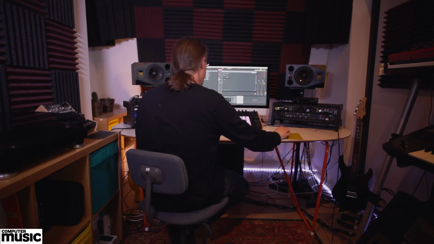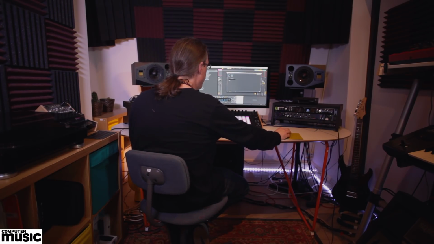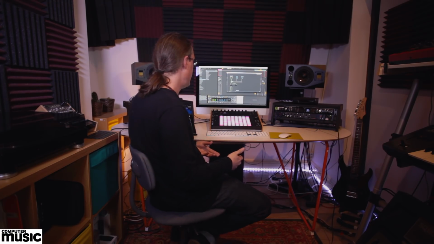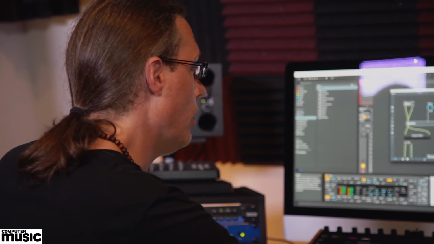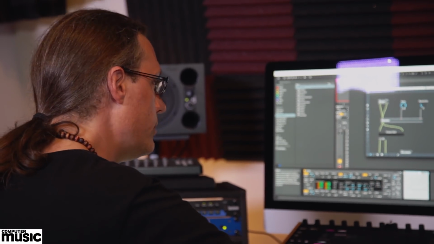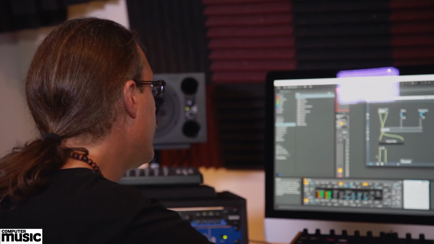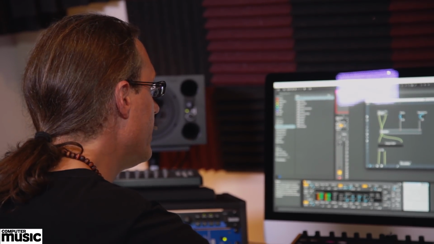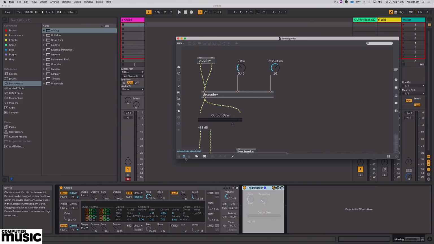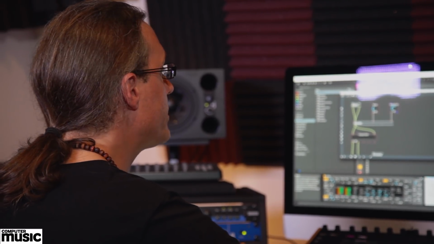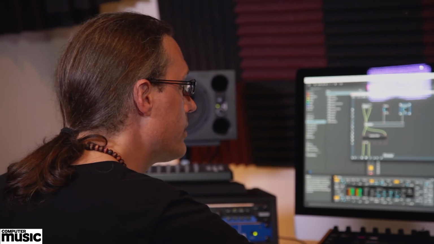So now you've had a little bit of an exploration in Max for Live. We've built a crazy, freaky deaky little bit crusher. We've used a built-in object in Max called Degrade. We've configured our parameters to work with Degrade. We've used a couple of live dials and we've set the properties of the dials to be successful and accurate. We've obviously also added a little bit of a setup for our control from Push, if you're lucky to have a Push. But in short, everything you've seen here is the basic fundamental workflow of building a Max for Live device. It's really about configuring the properties to control the object you want to use.